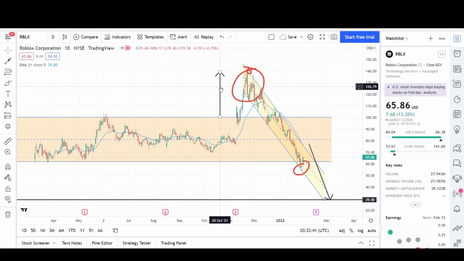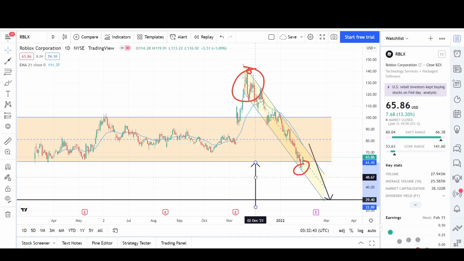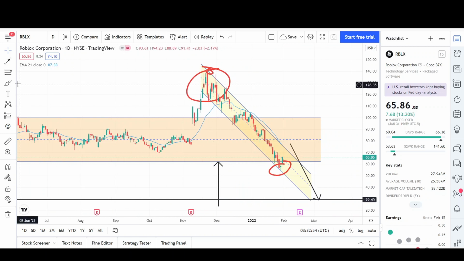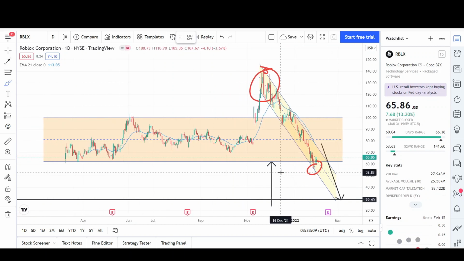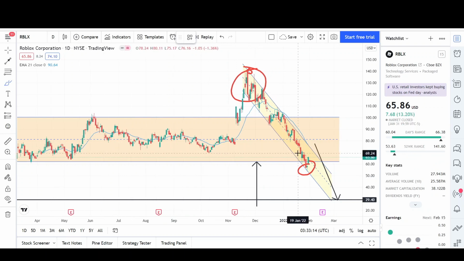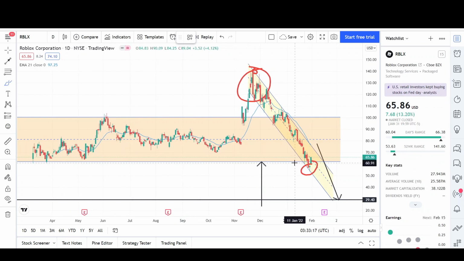However, if we do get the same size breakout as we did on the upper side of the range, that could lead prices to the $23 level. So around that $30 level is my target. There is a small probability that we don't ever come back to the $53 level, but that's just very doubtful, especially since this company doesn't look like it's profitable yet. So it's very doubtful that we just bottomed out and now pretty much all the stocks on the market are going to reverse from here. I think there's going to be some more pain left in the market, even though I like this company. But technically, it looks like it can continue lower.